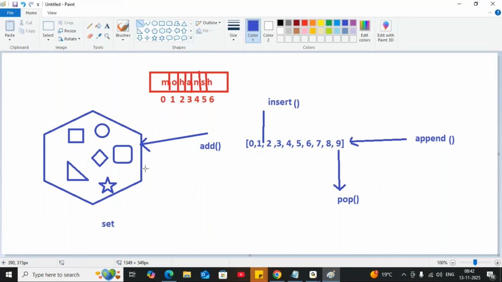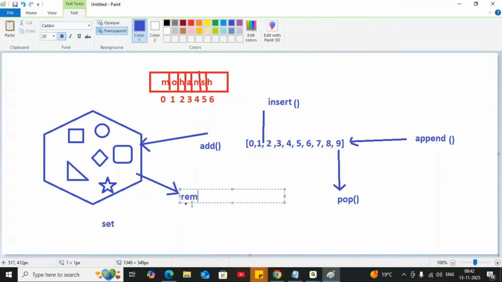Remove means I can remove the value from the set. This is the basket which has some things. I can add one more object to the basket, or I can remove one object from the basket. Am I clear about the set? Can we go with the program?